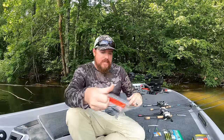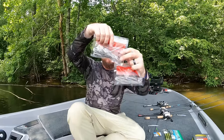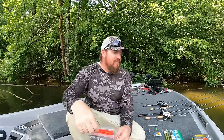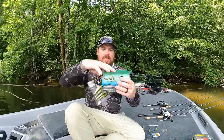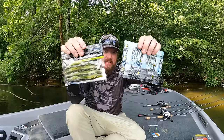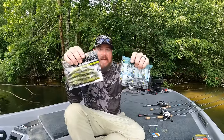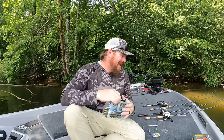Those are perfect baits. So whenever you're getting flukes, if it's a fresh pack, try to get them to sit straight in the bag so they don't get kinked. If it's an old bag, toss the ones that are all kinked up. The others, both the Adrenaline and the D-Shad, they're packaged much more effectively. I don't have any problems. Every bait in the pack is completely fishable every single time. I have no issues with those baits, so keep that in mind.